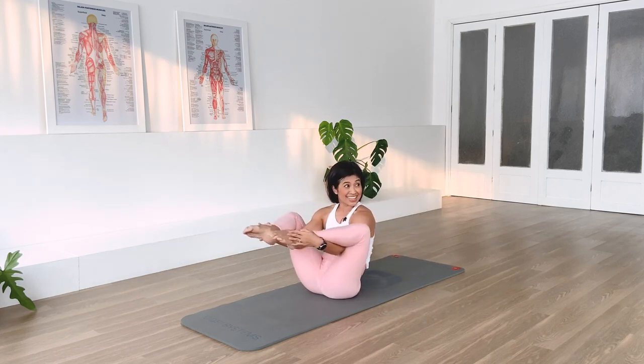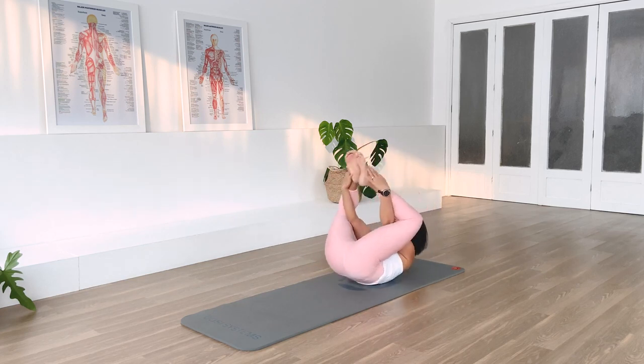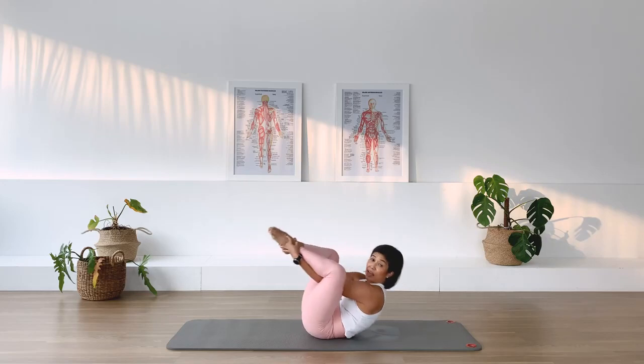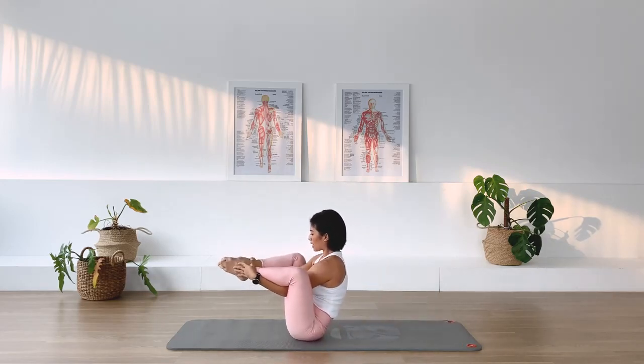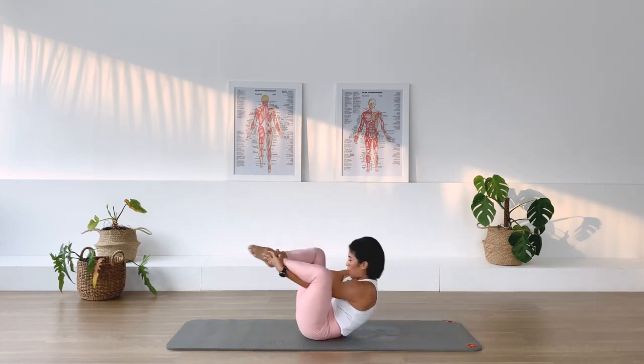And we clap. 1, 2, 3. And back. Clap. 1, 2, 3. And forward. And also just roll back and forward if you do want to clap. That's fine. And back. Clap, clap, clap, and forward. Clap, clap, clap. 3 more times. Clap, clap, clap, and forward.